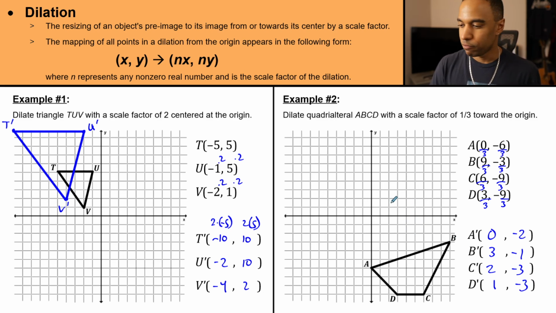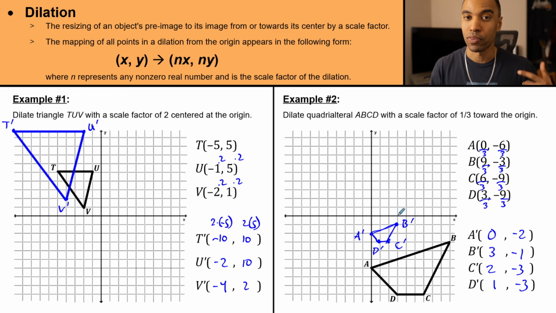All right, 50 seconds left. Can we finish in time? 0, negative 2, A prime. 3, negative 1, B prime. Here we go, 2, negative. I'm going to have a wrap-up beat with this, so I probably won't finish right at 40 minutes. I don't even remember how long the other video was. If it was longer or shorter, I have no idea. All right, just connect the dots kind of fast there, and there's the reduction of scale factor 1/3. It's 3 times as small, 3 times closer to the center of dilation, which was the origin.